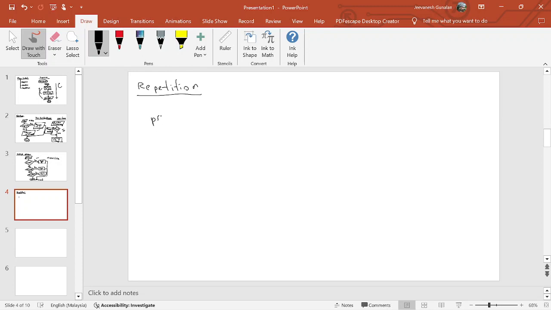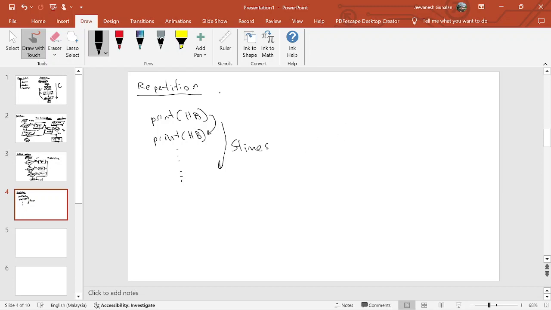You don't go on the code and just write happy birthday and then you write again happy birthday, and then you write again, depending on how many times you want to print happy birthday. So as you can see, these statements are exactly the same. And if you know that you have to print it out 5 times, there's actually an easy method in Java, in programming languages, to do this kind of repetition.